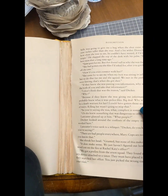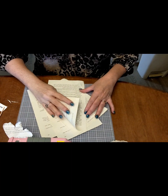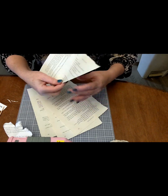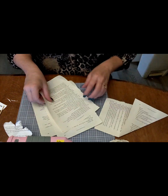Now that you have your supplies, go ahead and tear out 4 pages from your book of choice. Next, you're going to fold them to the edge of the paper. Take up the whole piece, just like this. Don't need to concern yourself with the bottom half.